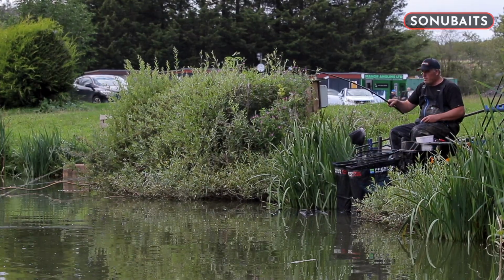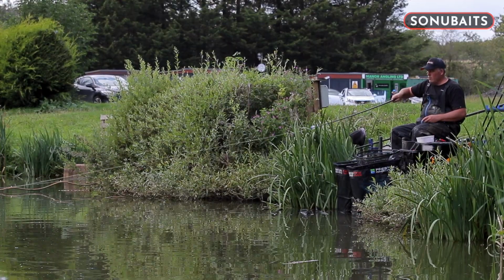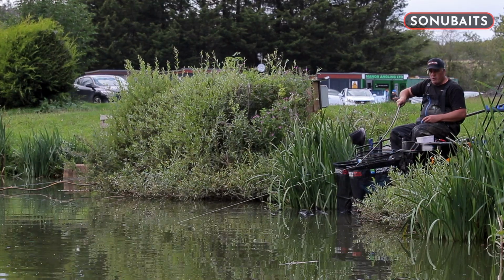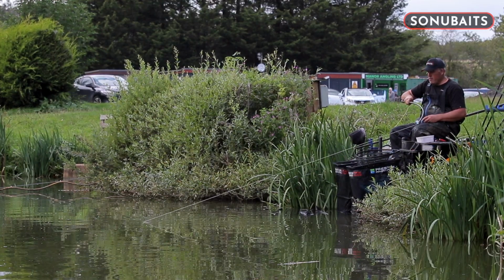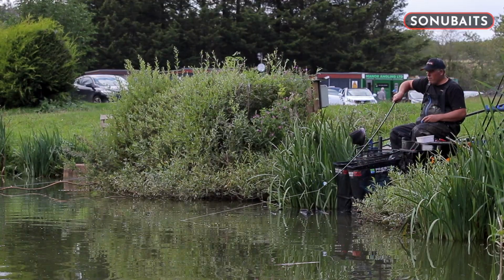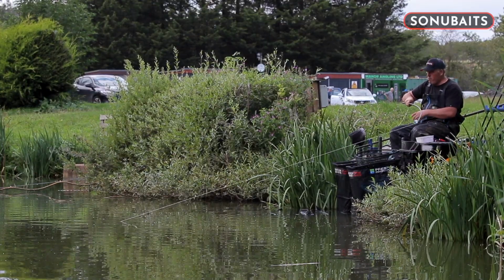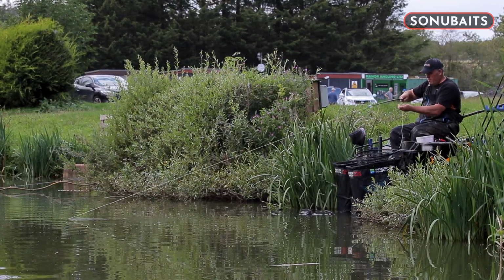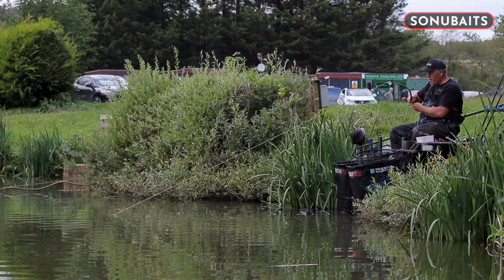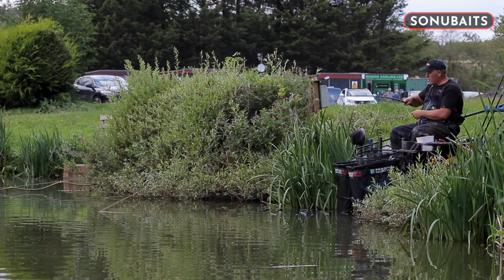It's definitely woke up now, this fish. I've had some fantastic F1s already. But if we can just fish in that slightly shallower water, we might catch some right big munters. You never know, it might not happen today. This 3 foot line's been brilliant. To be honest, if I was in a match now, I'd be a fool to come off of it. But I probably would put a little bit of bait in, because if you're going to catch some of the biggest fish in the lake, they probably will be in that slightly shallower water.